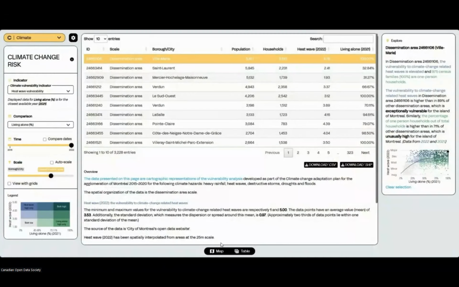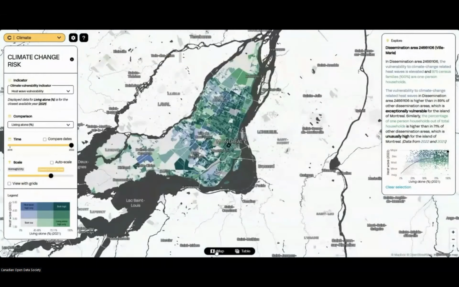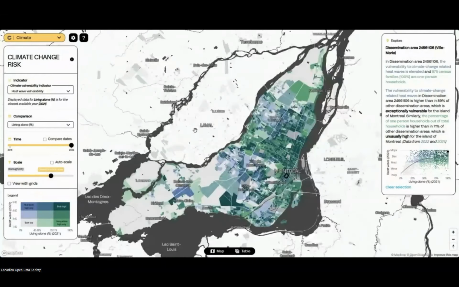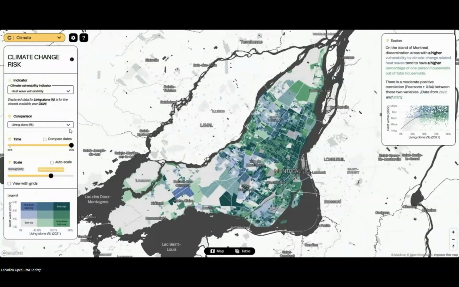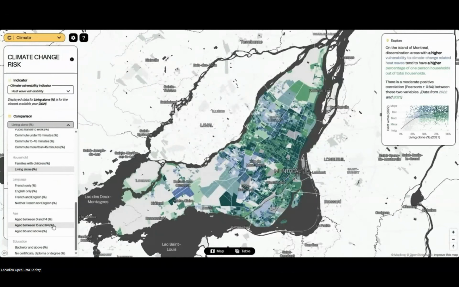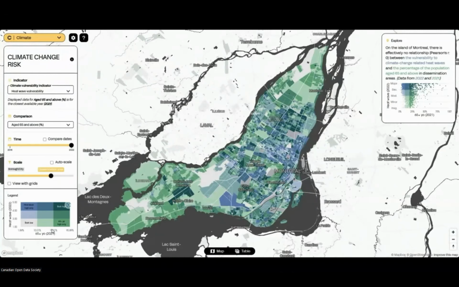We selected a row on our table. If we flip back to the map now, we'll see that that selection has been maintained. You can flip between the map and the table view and continue to play around. What we're now going to do is look at another comparison variable, which is older adults. This has been identified in research as another key category of vulnerability for heat issues. And what we see in this case is there is no systematic spatial relationship between exposure to heat waves and the presence of older adults, which is good news from a policy perspective.